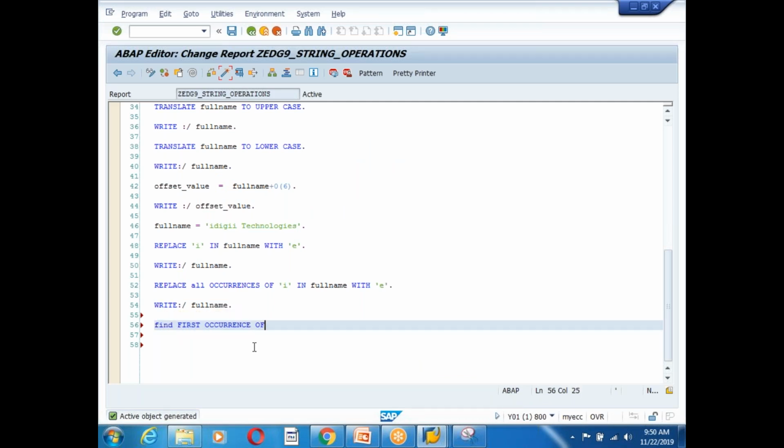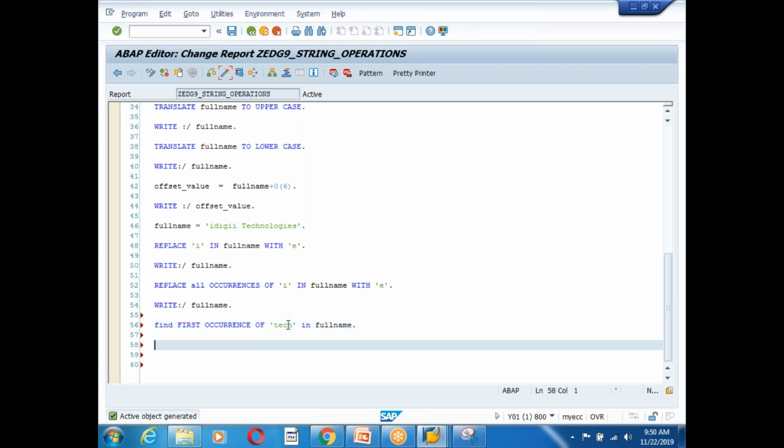Find first occurrence of tech, TECH, in full name. So I am going to find the tech word, guys.